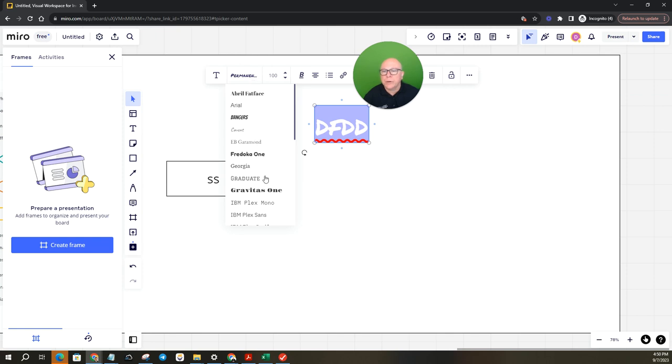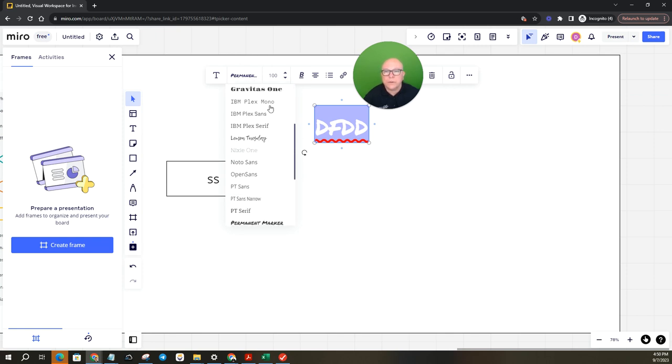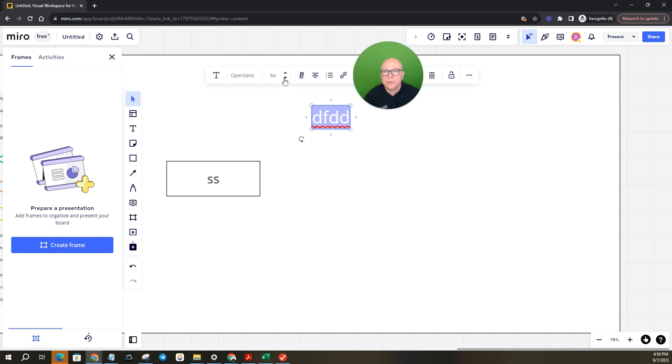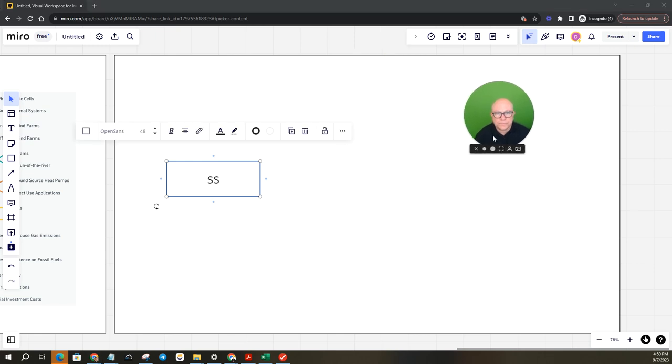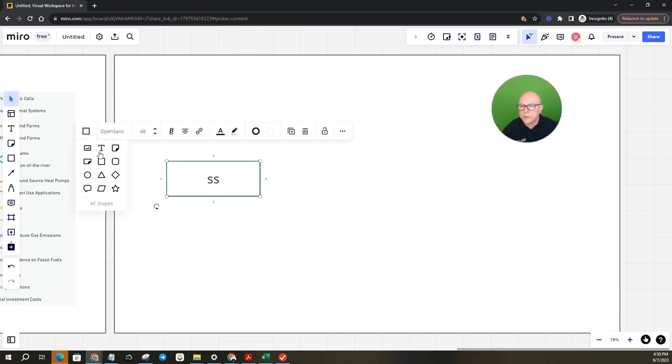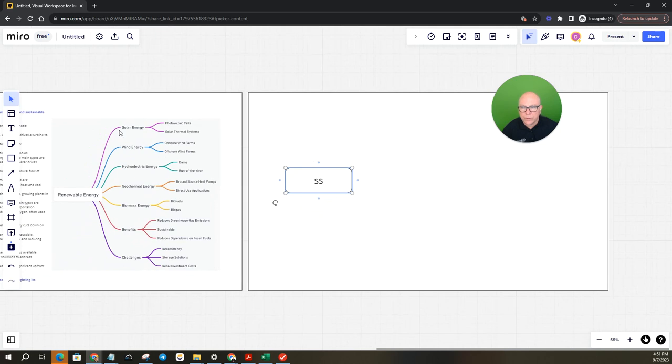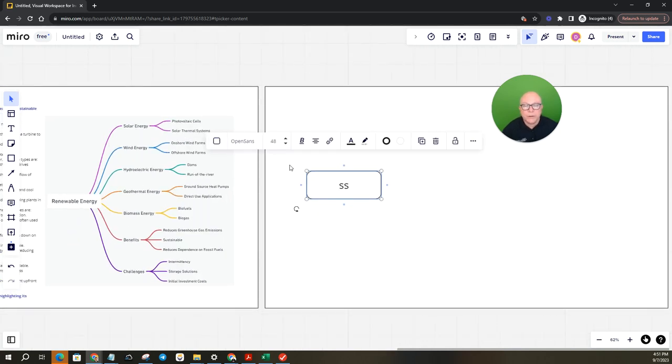Font here. Let's go to that. Smaller. I think I'm going to change this one to a different shape, just a little bit like that. Okay. So then we think about the one here that I already created. I just want to take a minute to show you how easy it actually is to create. So we'll say renewable energy, and we want to make that a little bit smaller to fit. That works. Okay.